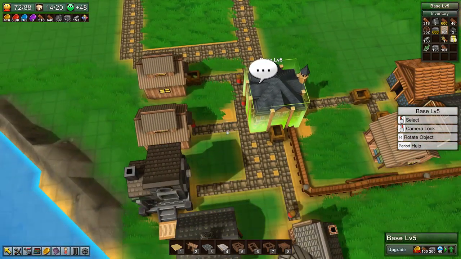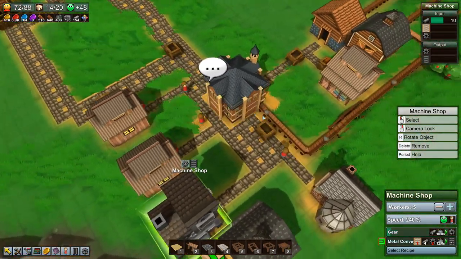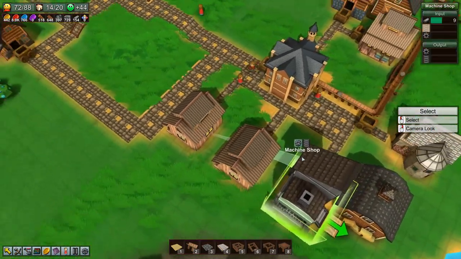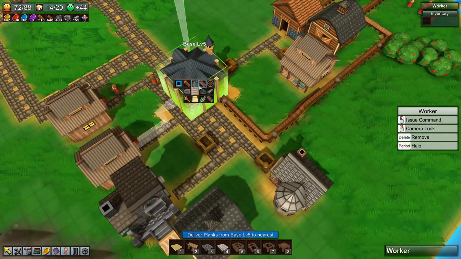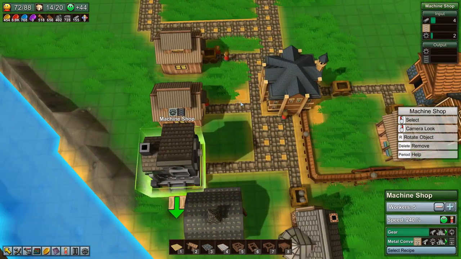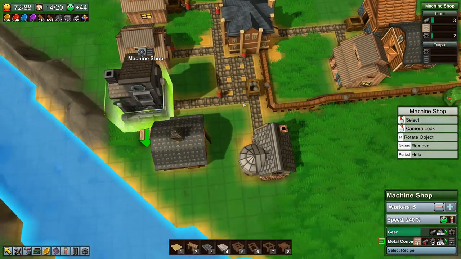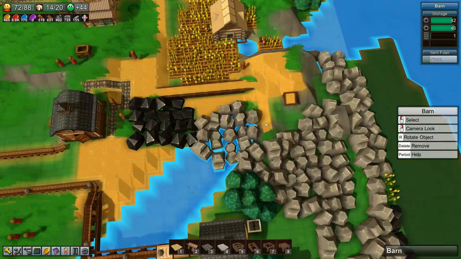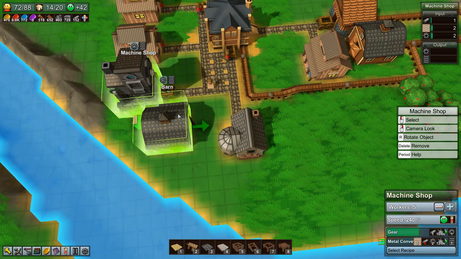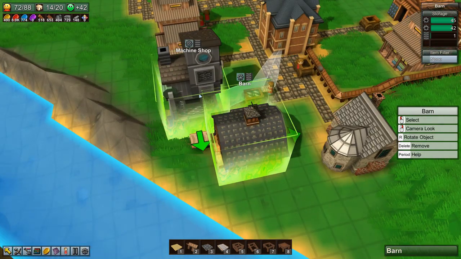I got 103. What are you doing? You're standing there like an idiot. Okay, you're gonna take cloth conveyor belt and bring them into here. Yes, okay. So we want 1, 2, 3. I want 3 bits of belt, please. One bit. Still one bit.